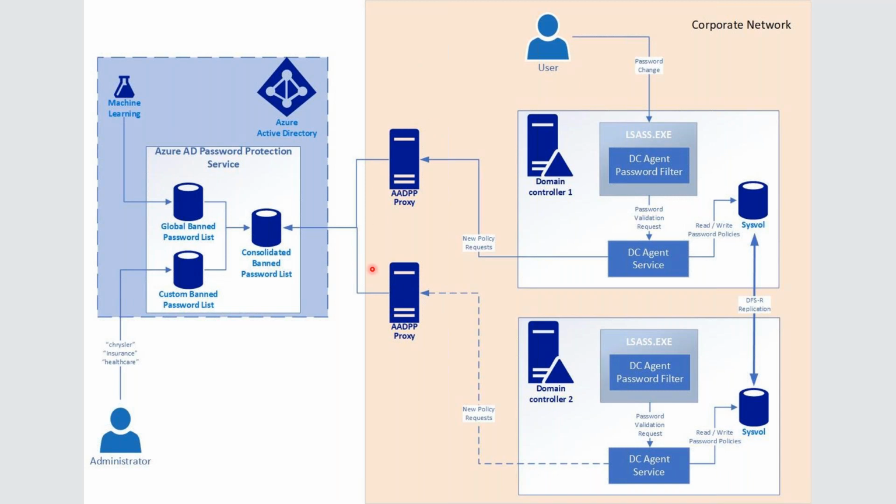The proxy, you see in this case, there are two instances of the proxy that is used so that the domain controllers don't have to have internet access. And here are a couple of domain controllers. And on the domain controllers, you can see we've got LSASS, and we've got sysvol, and we've got replication going between sysvol. And then up here at the top, we have the users. We have the user that is attempting to make the password change. And I'm going to drill down into each one of these in more detail.